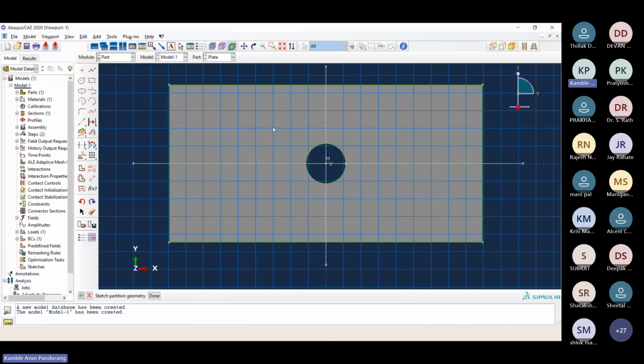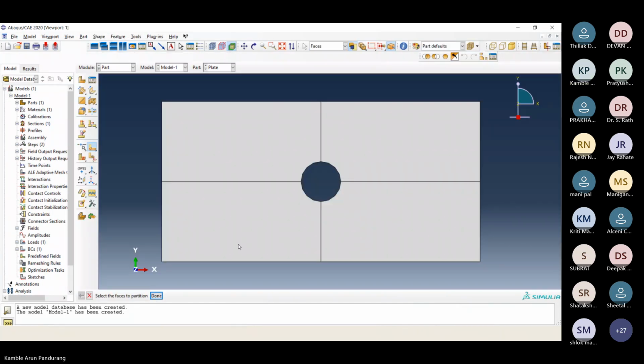So here we have divided our part, meaning the geometry, into 4 parts in order to use the structured mesh. Click on done. So you can see the geometry is divided into 4 different parts.